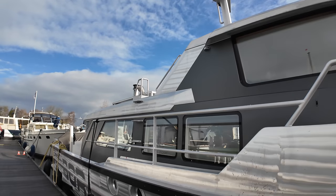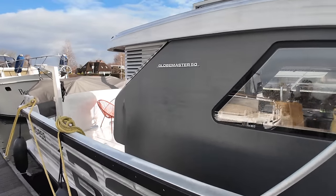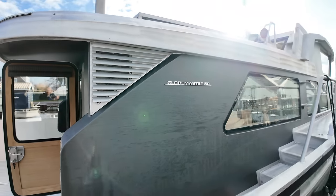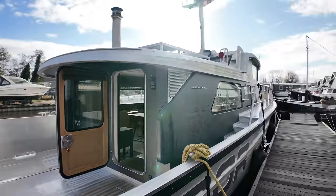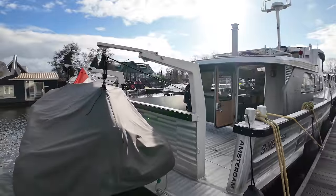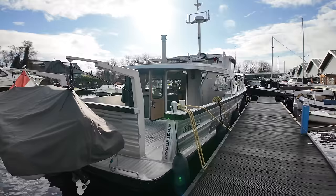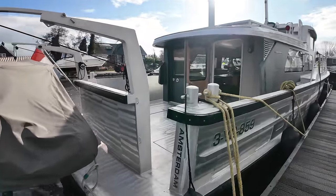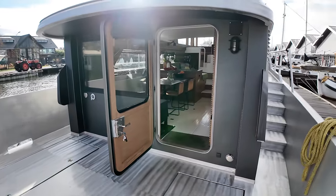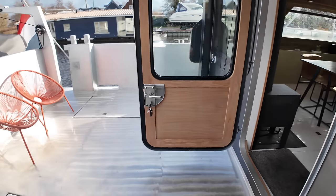A 15.3 metre length and 4.95 metre beam give her both open ocean capability and access to tucked-away harbours. A shallow draft of only 1.2 metres expands your cruising grounds even further. A displacement of 24 tons speaks to her solid construction, and most importantly, a CE Category A certification means Boar is officially rated to withstand extreme conditions — winds over 40 knots and significant wave heights exceeding 13 feet.